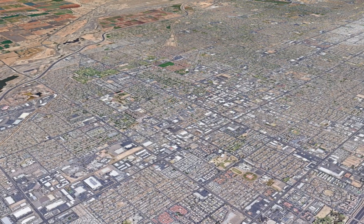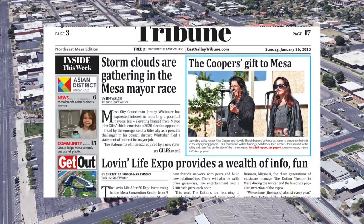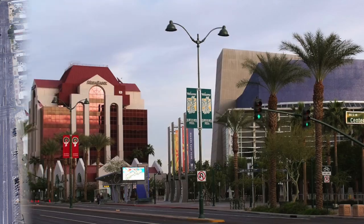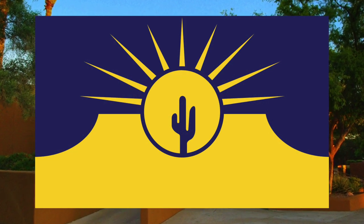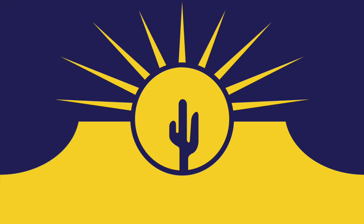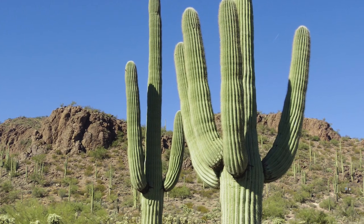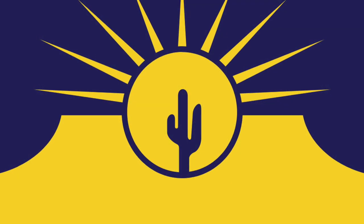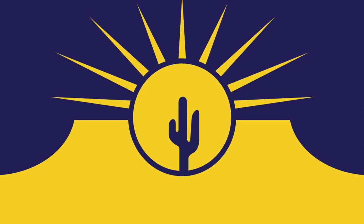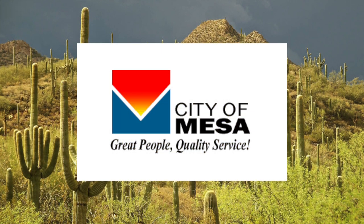Mesa, Arizona — Arizona's third largest city and a suburb of Phoenix. Mesa's flag is sort of new, but kind of not, because it originally started life as a banner at conventions and trade shows. Thanks to the East Valley Tribune newspaper, in 2004 they held a flag designing contest for the city. There were 131 entries, and the winner turned out to be that convention banner. So in 2005 it became the official flag. The symbolism is simple: a yellow mesa, a blue sky, and a sun with a saguaro cactus inside — a prized symbol of Arizona. These can grow up to 40 feet tall. Simple, effective, and much better than the old flag.